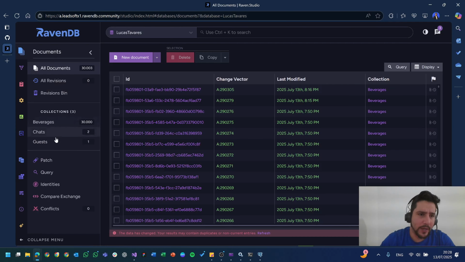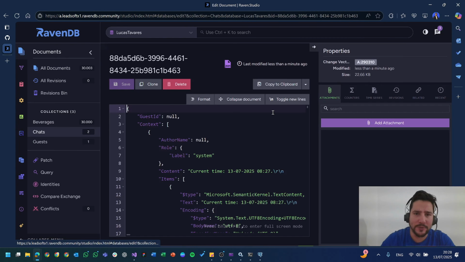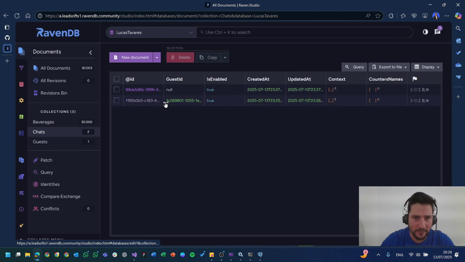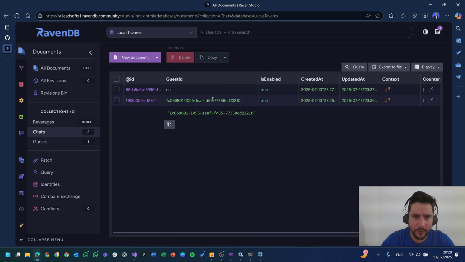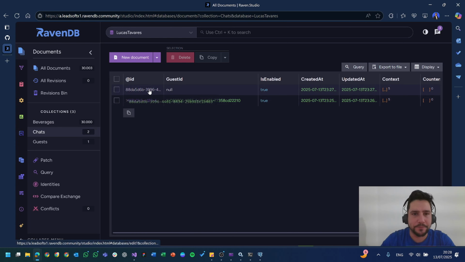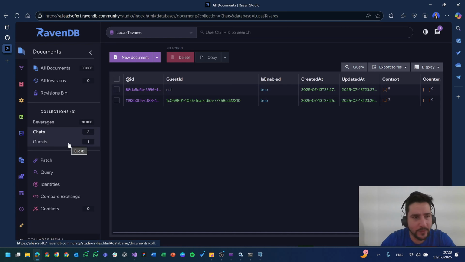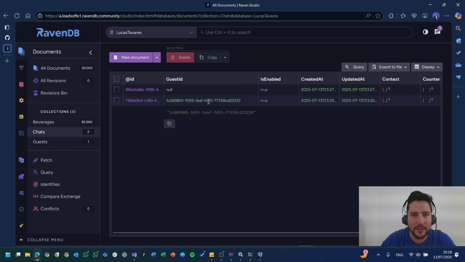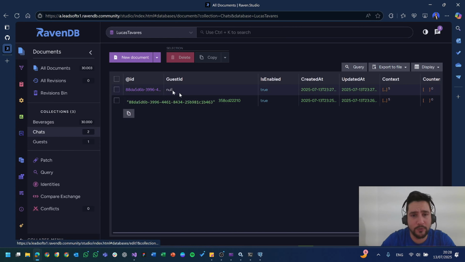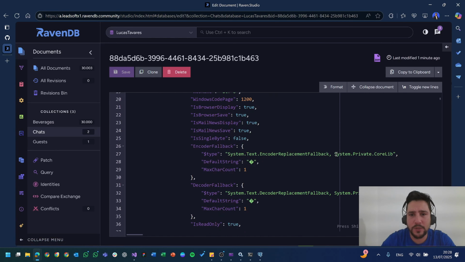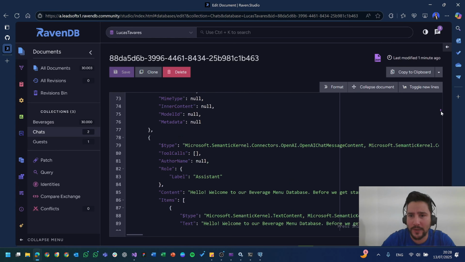Let me show you the chat context. Here we can see both chats I created. This one was my chat because I already had a guest ID context, so I can recover that when I log in with guest anytime. Here I can understand what happened.